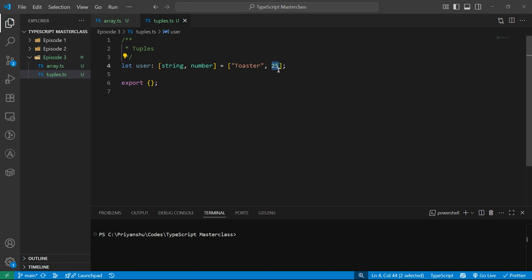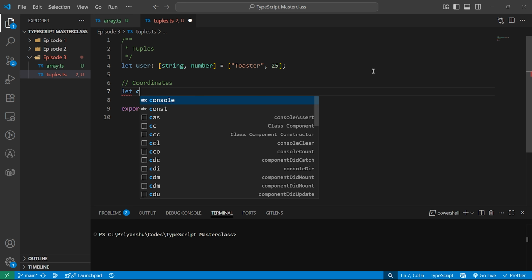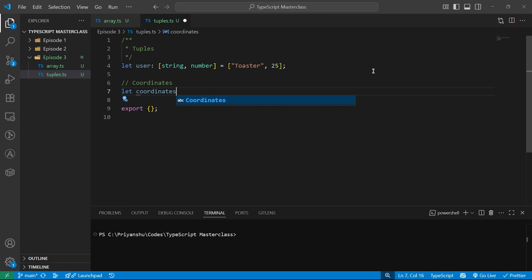So tuples are actually super useful in real dev life. Here are some places you would prefer them over plain arrays. Let's see some examples. Let's say you want to add coordinates. I'm just giving some examples which are striking in my mind right now. There may be plenty more. Coordinates will be of type, for coordinates we need latitude and longitude, so we need both of type number. And here we can take like 12.34 or maybe 56.78. I don't know this place, I'm just putting random numbers.